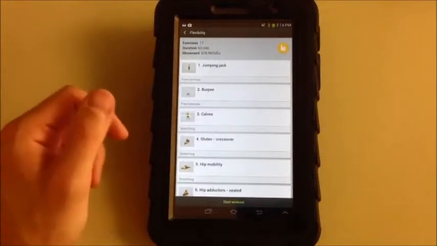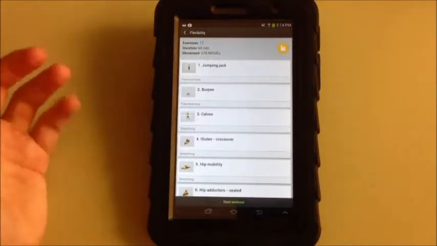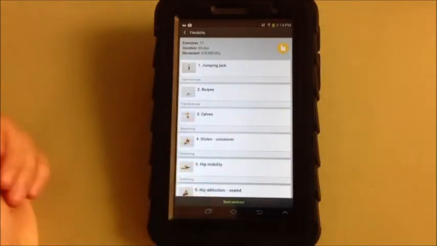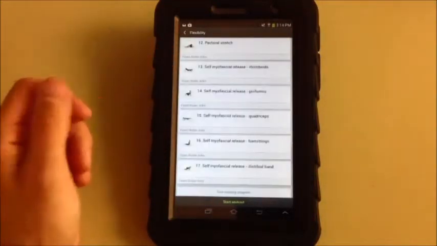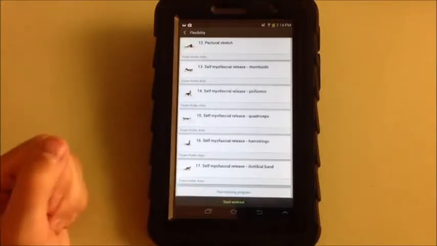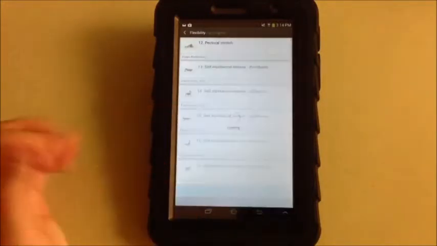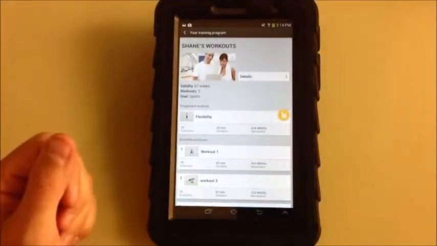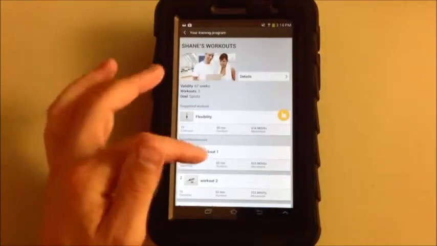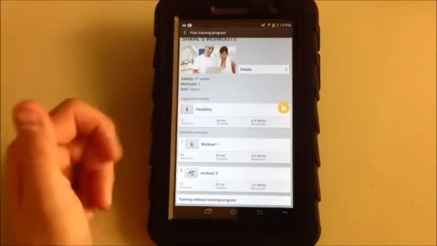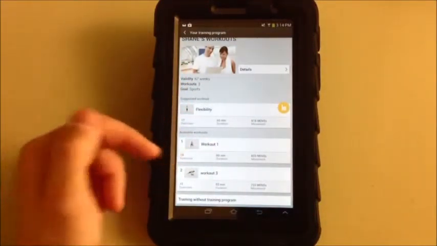So if I click on that suggested workout, it's going to show me, you should do your flexibility workout today. If I want to do that, I could hit Start Workout, or I could scroll down to the bottom and it says Your Training Program. If I click on the Your Training Program tab, it's going to look very similar again to what my website looked like. It'll show the 3 workouts on here that I have available: flexibility, workout 1, and workout 3.